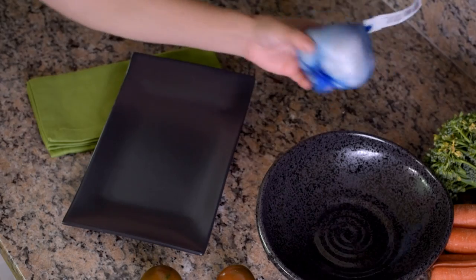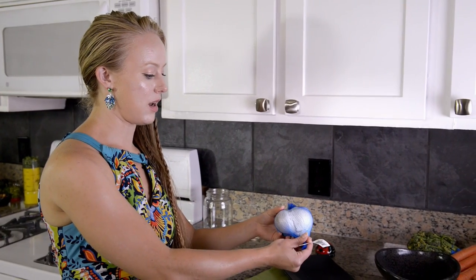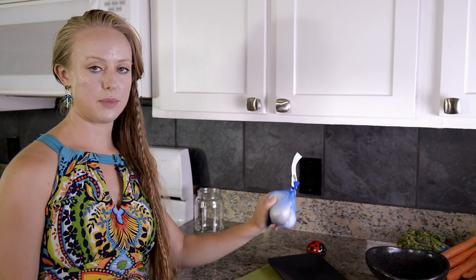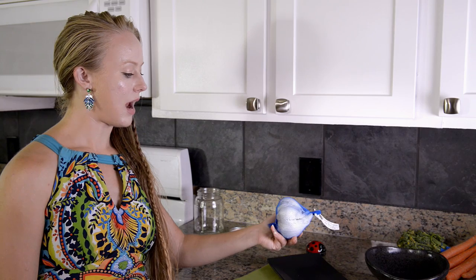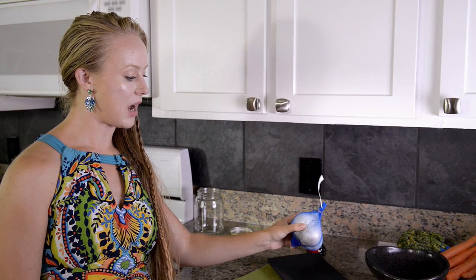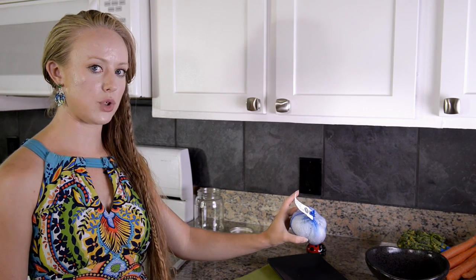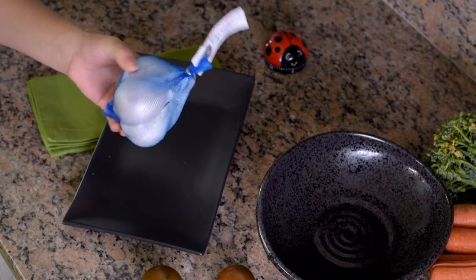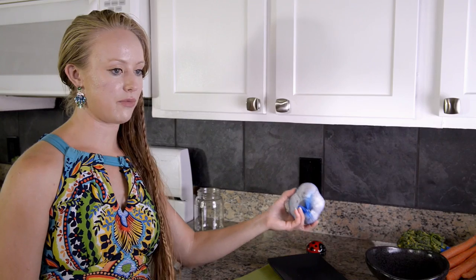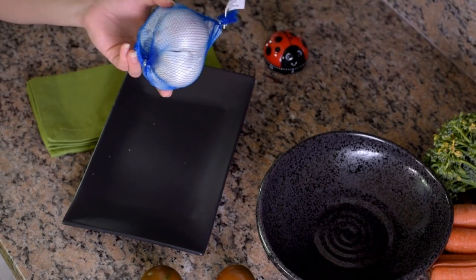Okay, so now we're going to do our garlic, and we're just going to cut off the top and take a couple cloves and peel them and chop them, and then we'll have our garlic ready. Now, this is elephant garlic. I prefer to use elephant garlic because it has a flavor that's halfway in between garlic and onions. So you don't need to put onions in this soup because this is going to make up for the flavor difference that adding onions would normally do.